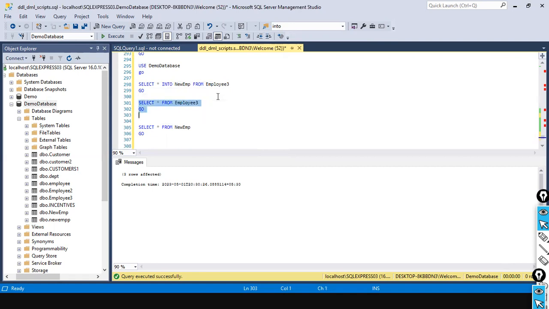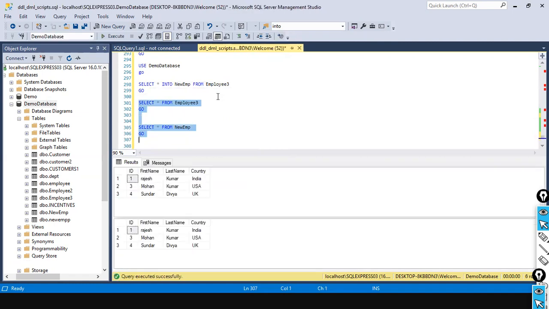This is my original table, Employee3. From this table, I duplicated, or took a copy of, the Employee3 table into my other table called NewEmp. Can you see it here? All the records are the same. All the column names are the same. Everything is the same here. So you need to use the SELECT INTO clause in order to create a copy of the original table. If you want to duplicate this table with a different name, this is your original table and this is the new, duplicated table. All the data and columns belonging to this table will get copied here. It's that simple.